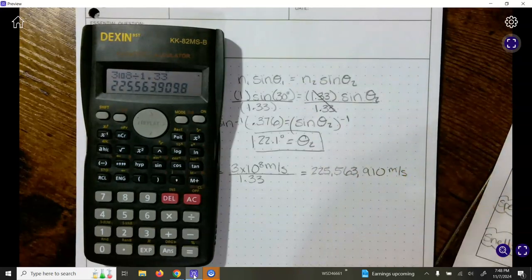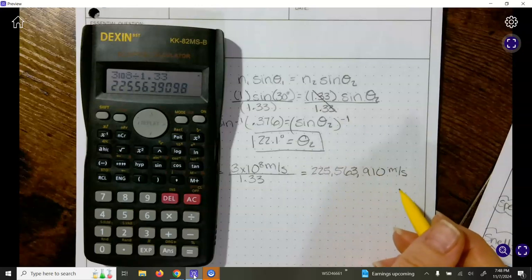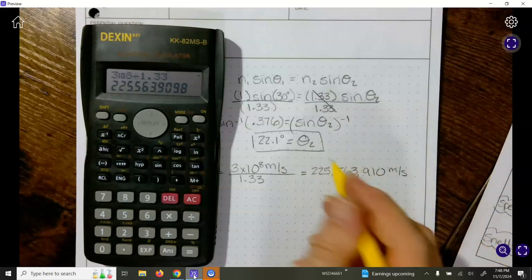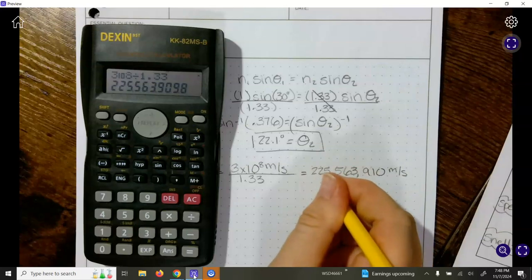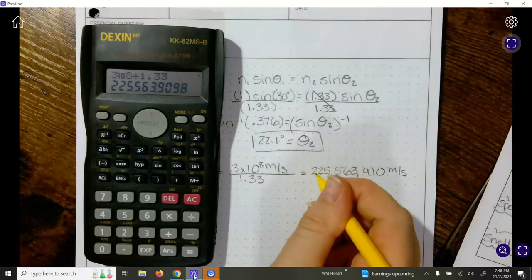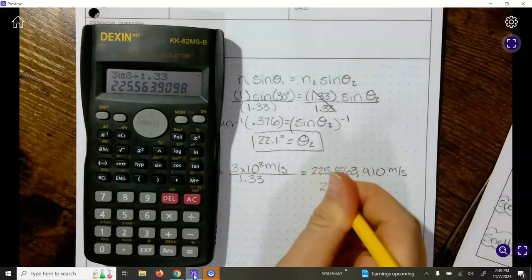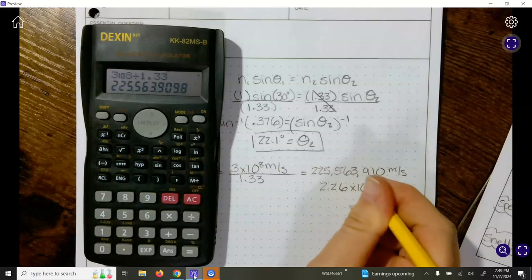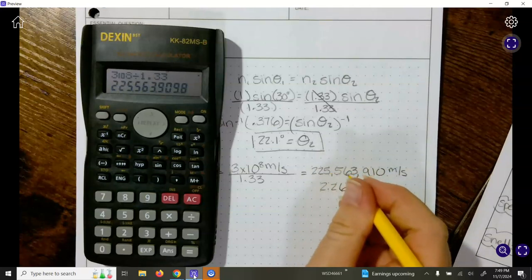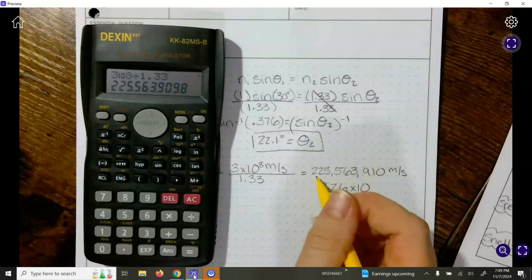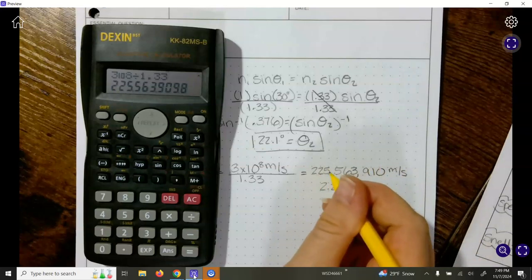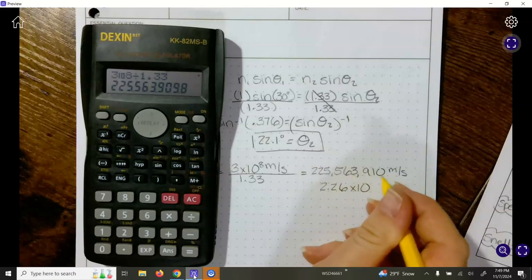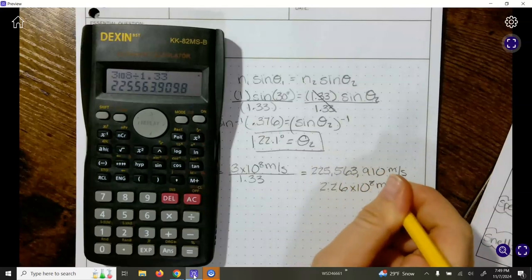Meters per second. Now, you can write this on your lab, that's perfectly fine, or you can simplify it using scientific notation. Scientific notation, I would be putting the decimal right here. I would be rounding, so I would say 2.26, since this is a 5 right there, times 10 to the 1, 2, 3, 4, 5, 6, 7, 8. Okay, I just wanted to double check because I did that a little too fast.